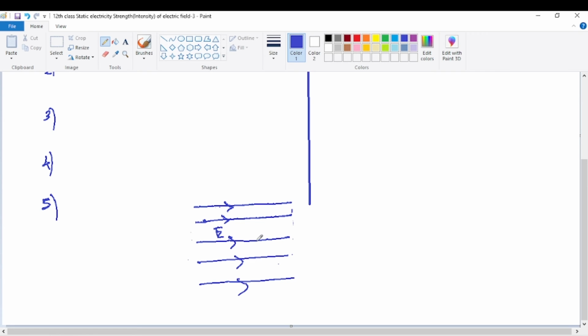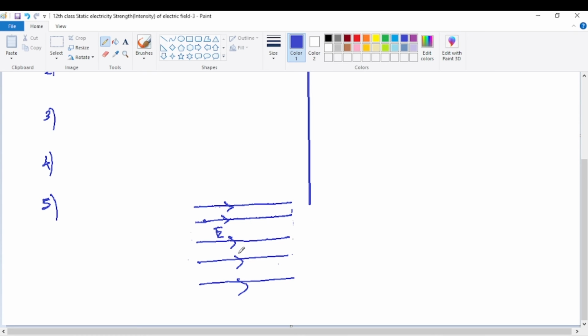Now another very important thing: there should be lines of force. Clearly it can be seen that the directions are the same, from west to east here. Everywhere it should be west to east. This is called the west direction, this is called the east direction. Notice this top direction is north, the bottom direction is south. So west to east, west to east.